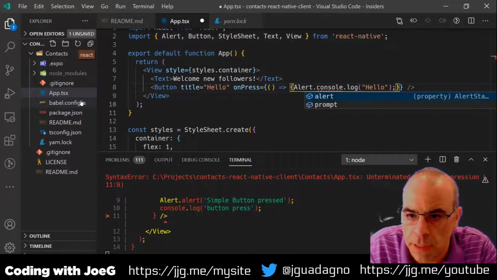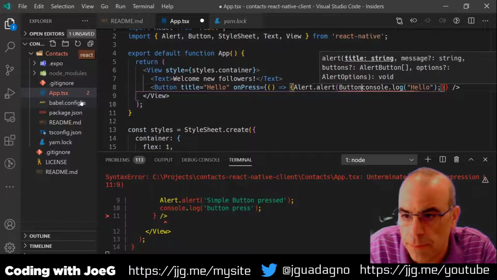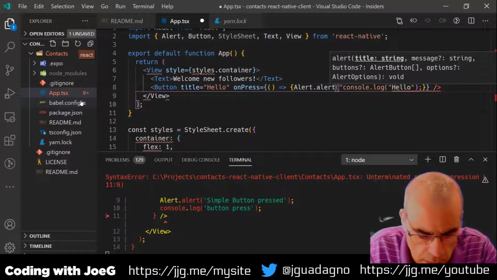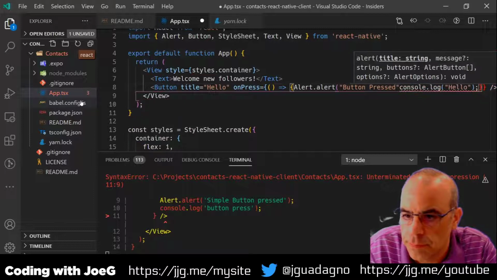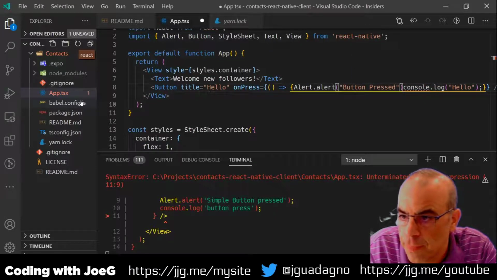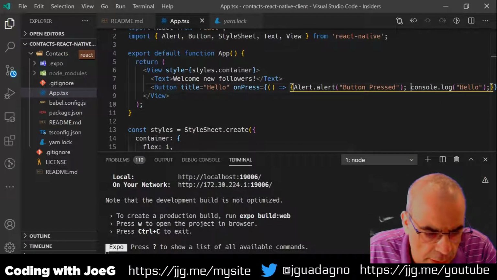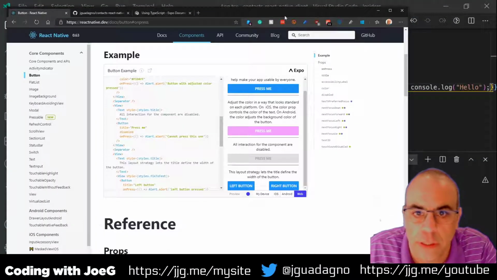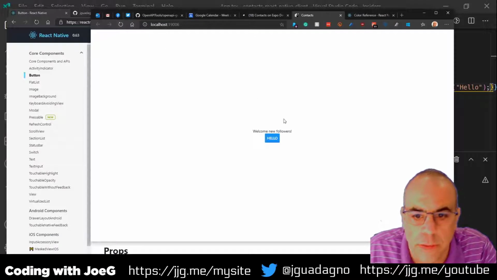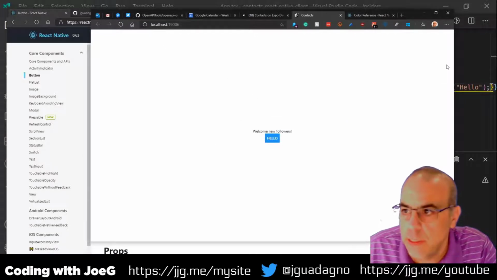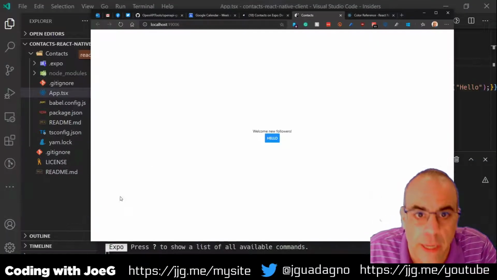Sometimes the worst enemy, alert, button pressed. Now, normally you want to put this on 2 lines, but for some reason the button press isn't working. So this will allow us to at least see that it's going. So hit this and it didn't work, but we should see in the log that we have it.